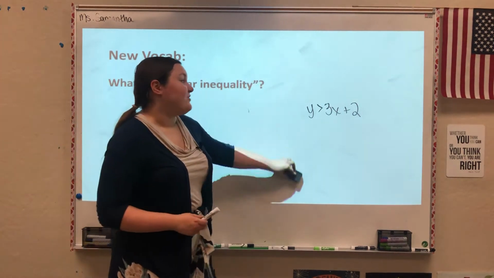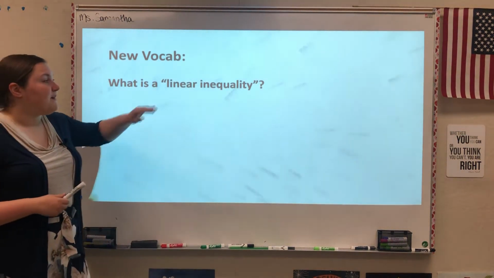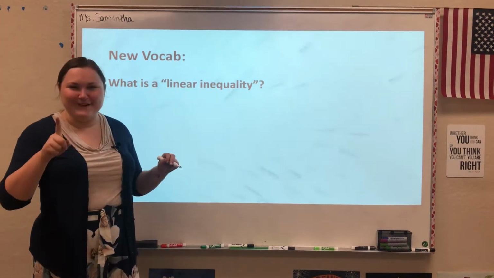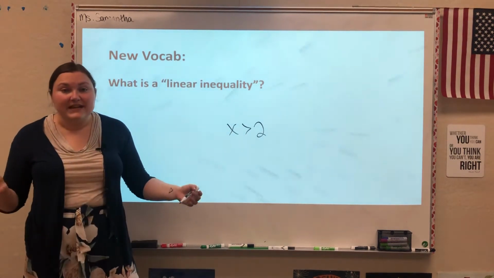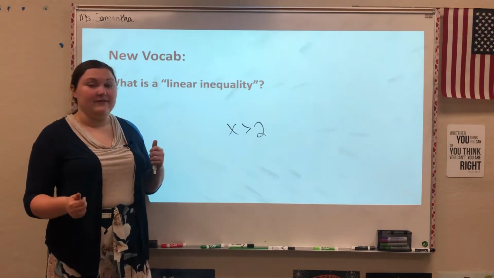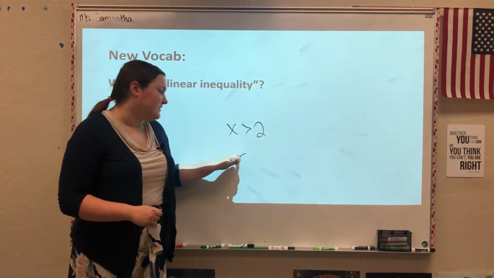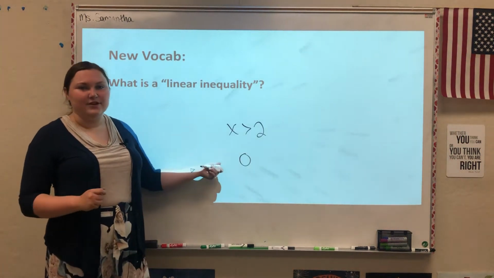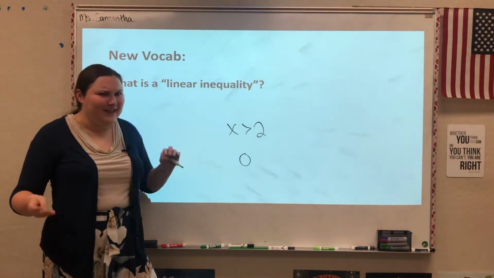Before we get into actually graphing these, there's a couple of things I want to review real quick. When we talked about graphing normal inequalities, I'm talking about those one-variable ones, like x is greater than 2, on a number line, there were a couple things we learned. One of the first things was using an open or a closed circle. Something like this doesn't have the or equal to sign, so we would use an open circle. There's going to be something similar today, except instead of a circle, since we're graphing lines now, it's going to be like an open line.